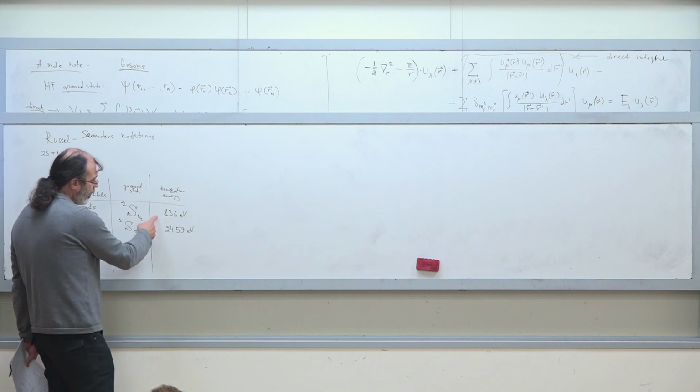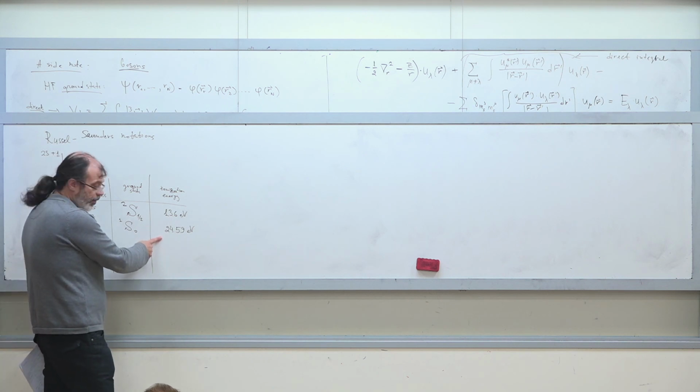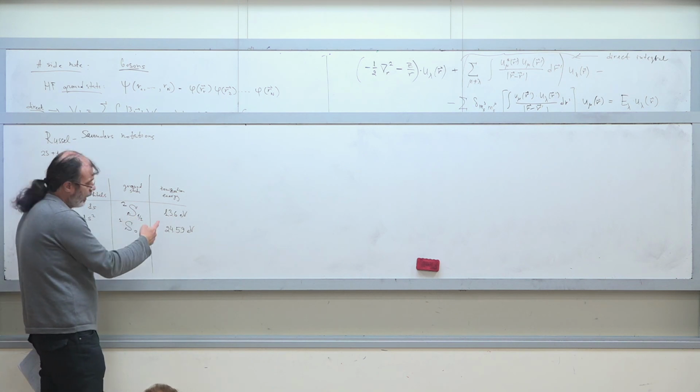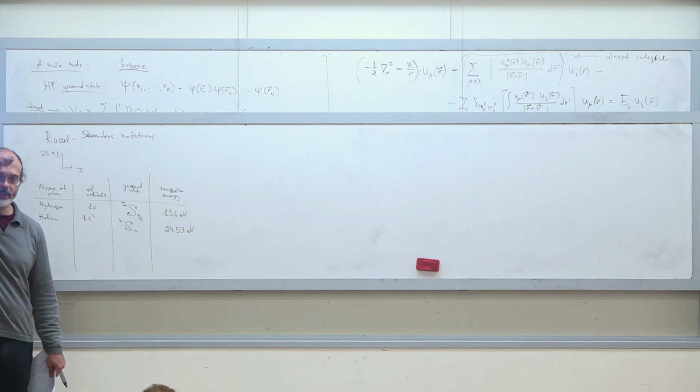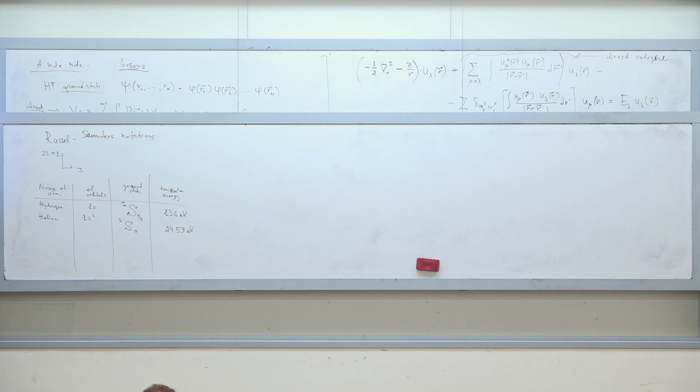It's a much more deeply bound system, because the binding energy, you know, the potential goes like Z divided by R, and we know that the energy goes like Z squared divided by N squared. N is equal to 1, so it's always the ground state. But Z goes to the second power, so it's Z squared. So in helium, Z is equal to 2, right?